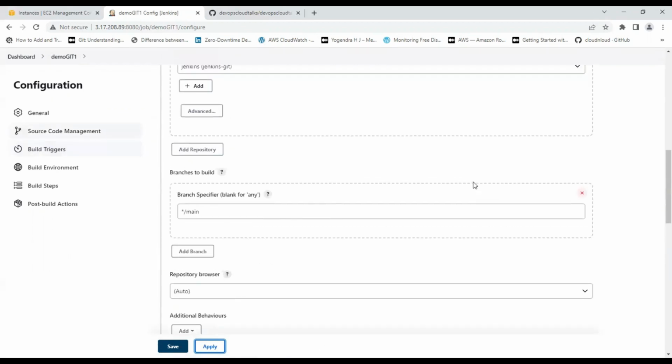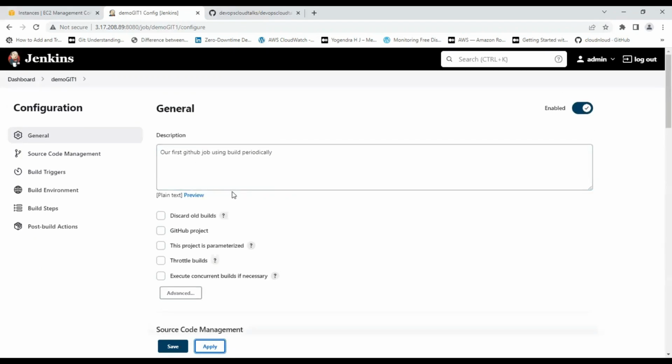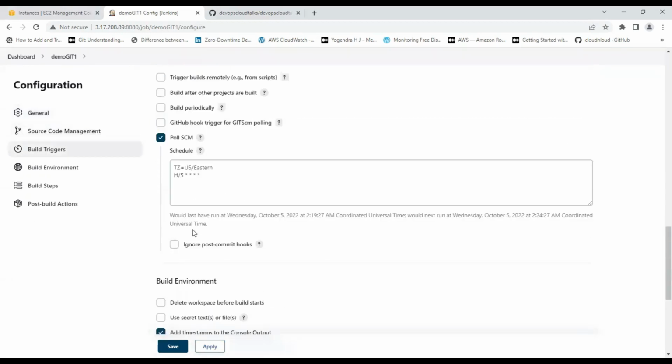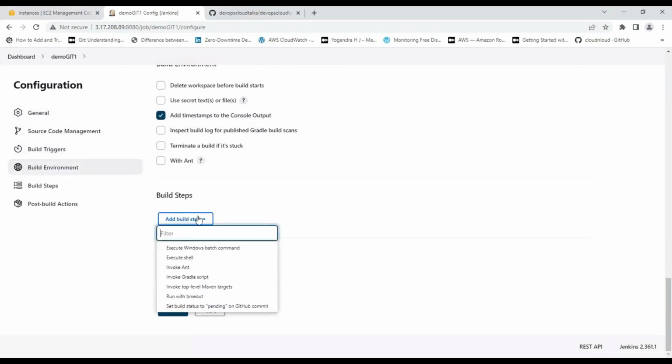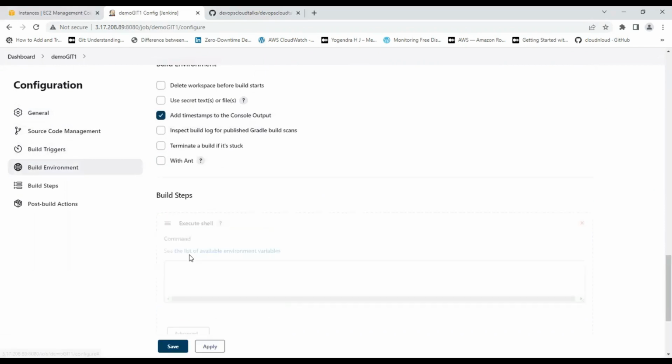But let's do that. All I'm going to do, before using PollSCM, is add a build step with the shell command.